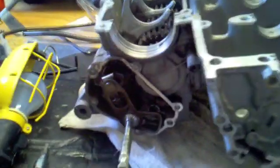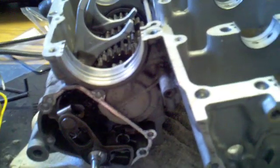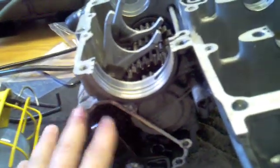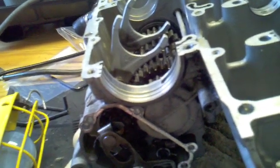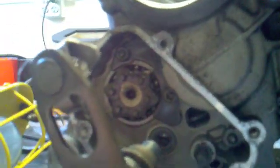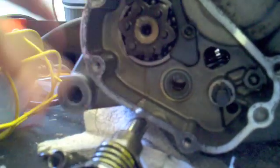I'm going to proceed with the remainder of the disassembly of this top cylinder. I've taken off the shift shaft assembly — I've already removed the cover plate and the dowel pin. The next piece out is the shift shaft itself, which you can kind of pull directly on and it'll come out like so, along with the spring here. I just continue with the removal of these components and assembly is just the reverse later on to get this spring back in.